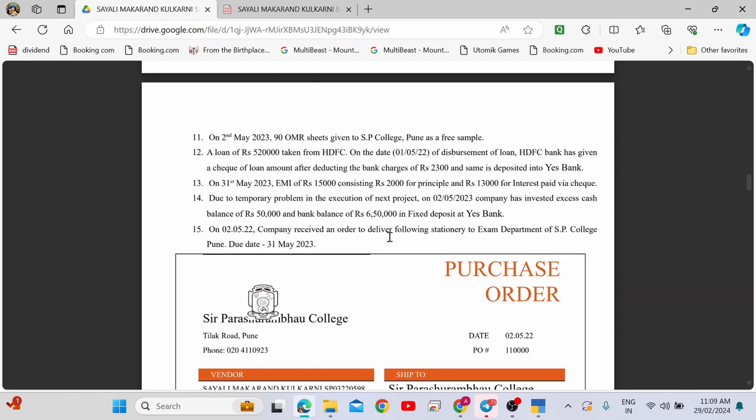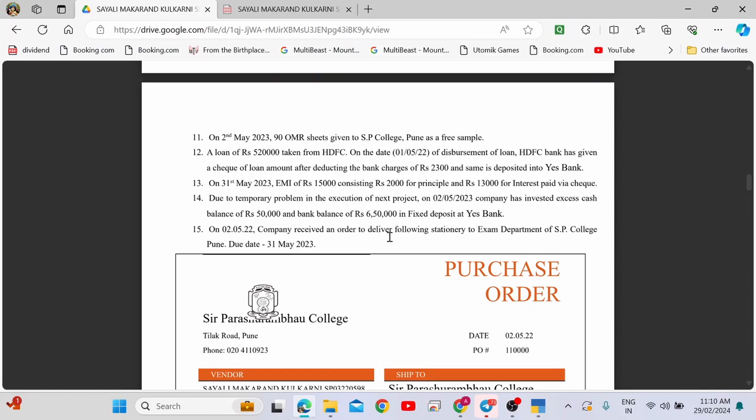Somewhere you should mention the SP College name. In the sales invoice, Tally asks you for the party name. Therefore, there write the party name as SP College, and then sales ledger as goods distributed as free sample account. Correct. The entry will become SP College account debit to goods distributed as free sample in the sales voucher type, and SP will not give you money. Therefore, you have to transfer the SP College balance to the advertisement account by giving debit to advertisement and credit to SP College. Therefore, for this transaction, you will find two entries.